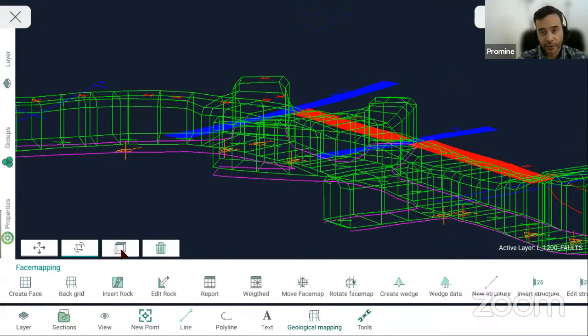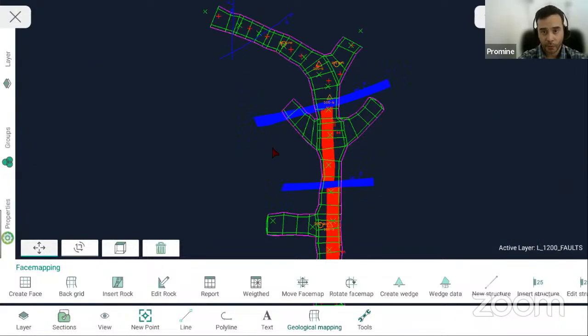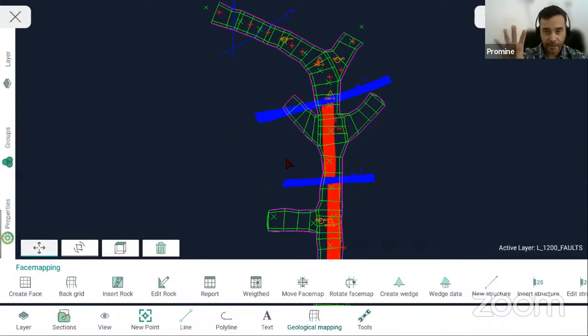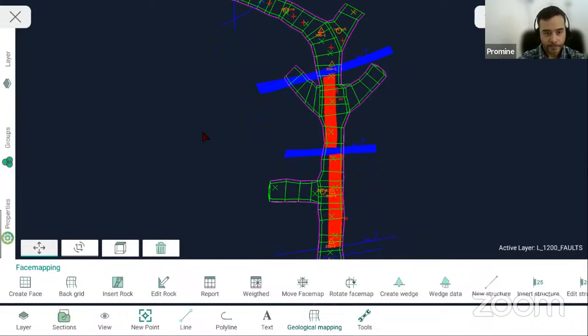This third button is going to take us to plan view. That's the view in which normally geologists tend to work inside of the mine. So I'm going to click there, and there we have an expanded plan view of all our drawing. And this last button over here is used to delete entities. We're going to test this in a couple of seconds. Let's move over to some new buttons, and then I'm going to come back and test this delete button again.